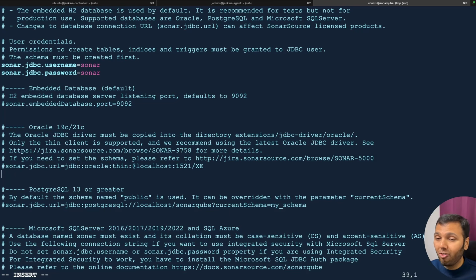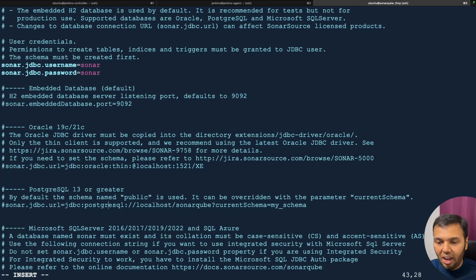You also have option to use Oracle or Microsoft SQL, and all these three options that you have, including PostgreSQL, are all relational databases. Again, you could use a self-managed database here, or you could be using a managed service by cloud provider. For example, you could have also used Amazon RDS for PostgreSQL here.